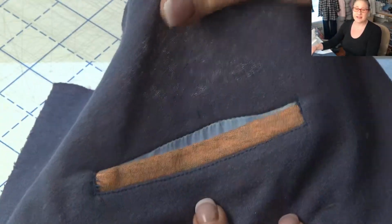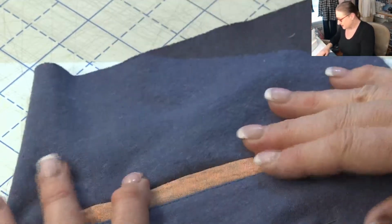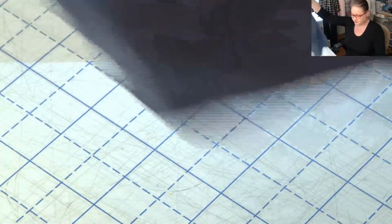All right, now, look at how nice that holds that now. Remember, it was loose and floppy? Now look at it. I can tug on it and see how nice that is. So to finish up, well, let's do the other one.